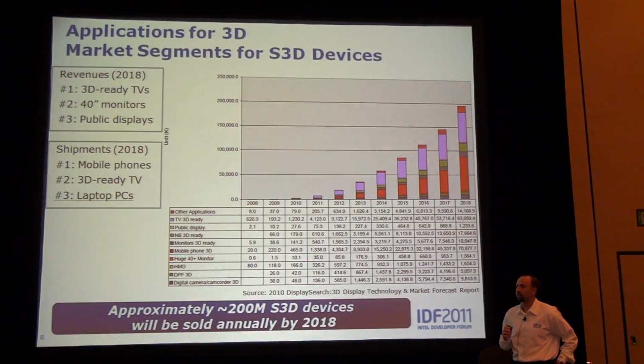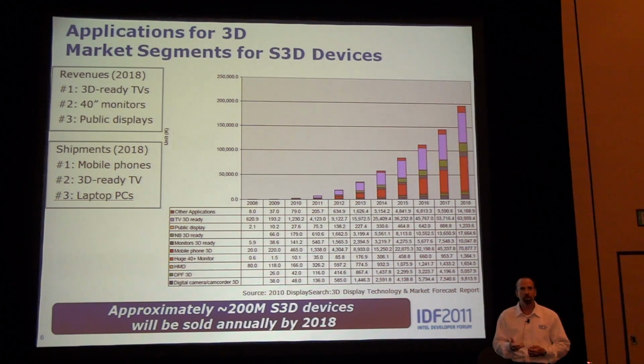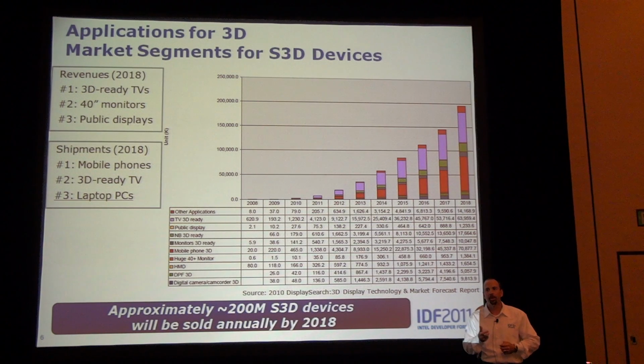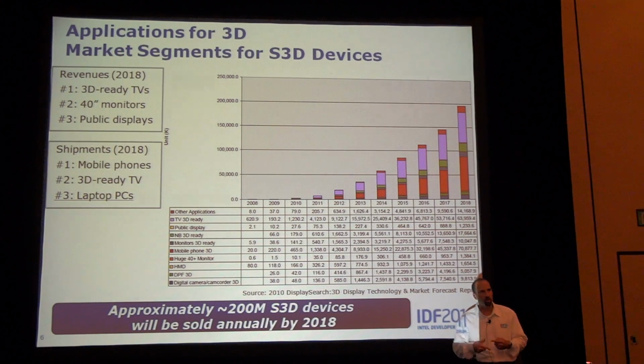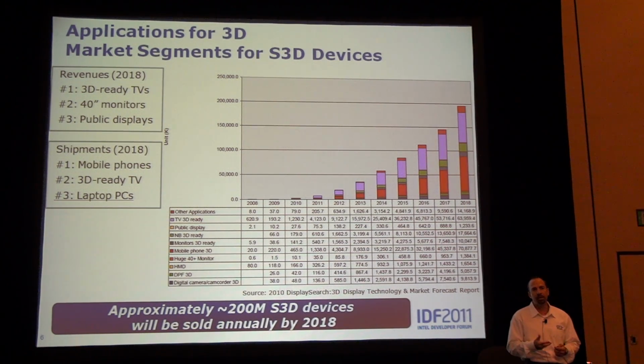Okay. So trends. This is looking a little while out to 2018 actually, and what we're seeing is things like cameras, camcorders, and even smartphones. LG came out with the LG Thrill recently. There's also the HTC Evo 3D. We're seeing more of these devices being content creator devices. They're going to be able to capture content, and it's really going to spur a lot of the overall content we're going to see on the web. I think we're going to see a lot of these devices pop up and create that user-generated content.